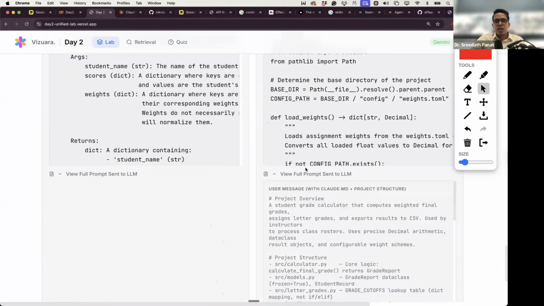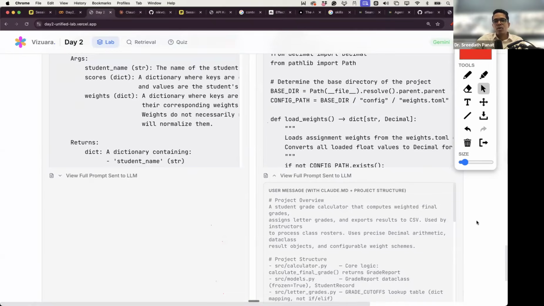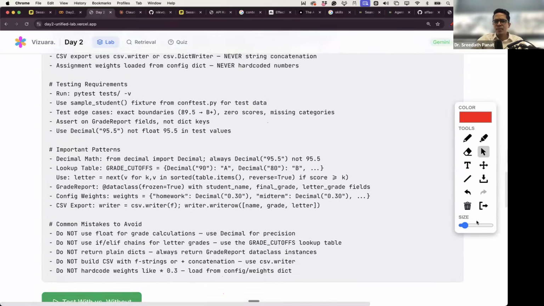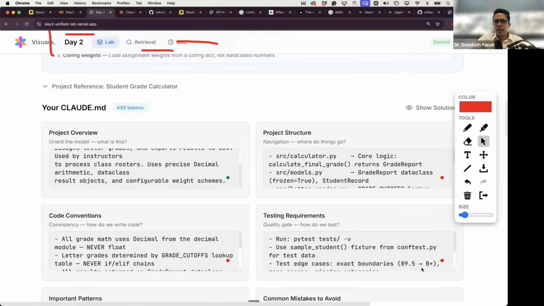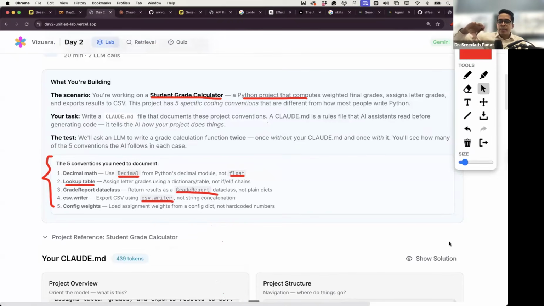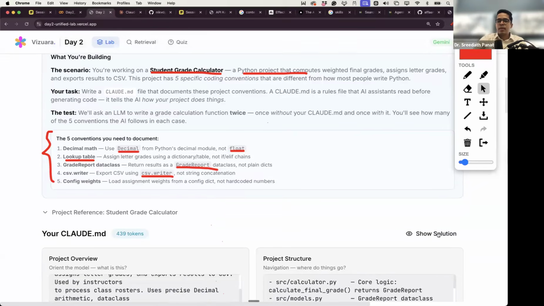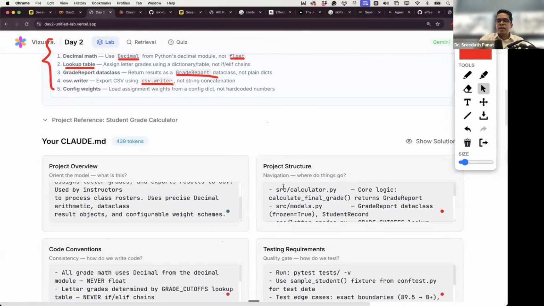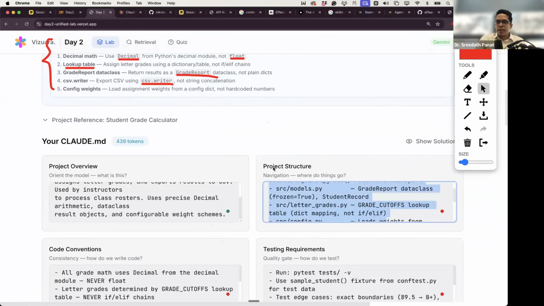There is a question, did we ask Claude to generate CLAUDE.md from natural language? You mean in this case? In this case, what I have done is this show solution button, right? I have already hard coded a good CLAUDE.md structure that was created using, I think, Gemini itself, not Claude Code. And then I just enabled this button click so that with a button click, you can add the different subsections of the CLAUDE.md into these project structure, testing requirements parts.